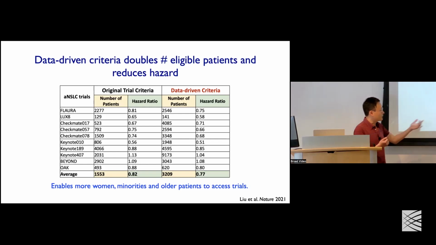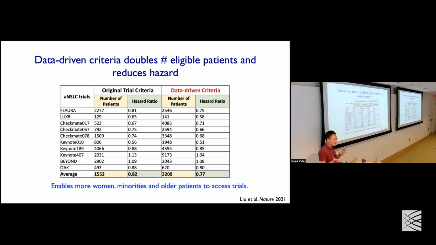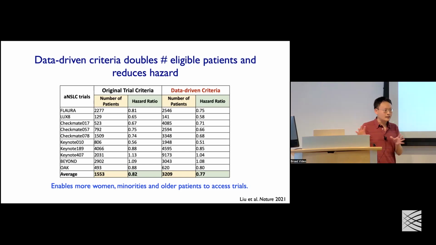Because one thing we find is that when we use the data-driven designs of these trials, we're now able to enroll a lot more minorities, a lot more women, and also a lot more older patients. So many of these demographic groups were basically systematically filtered out. They're not eligible to participate in the original clinical trials because they're not considered to be as healthy, or their lab values are not within these very narrow ranges, right? But the learning from this algorithm is that we could relax those ranges and enroll more, more diverse patients, and at the same time ensure the safety and outcome of these patients.